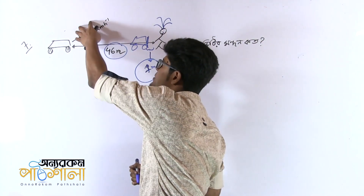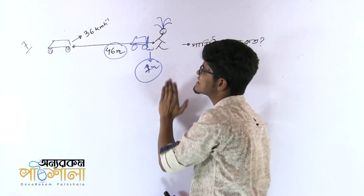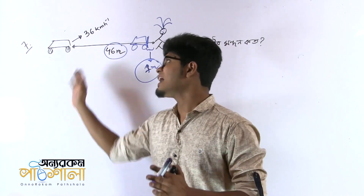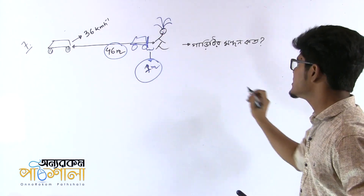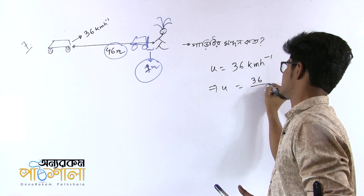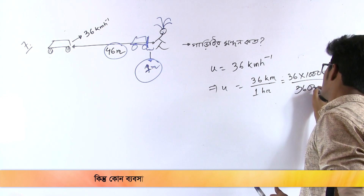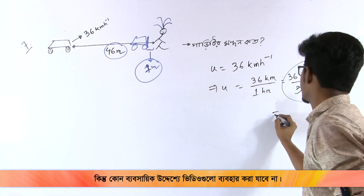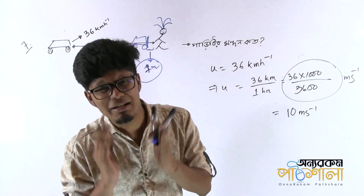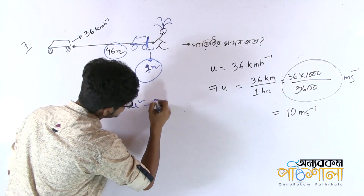This is the way to test it. The car is at 36 km per hour. When you look at the car, the car is traveling. This is the way to solve it. The car is 36 km per hour, which equals 36 into 1000 divided by 3600, so just 10 meters per second. If you see the meters per second, it is 10 meters per second. We have to solve the problem using v squared equals u squared minus 2as.